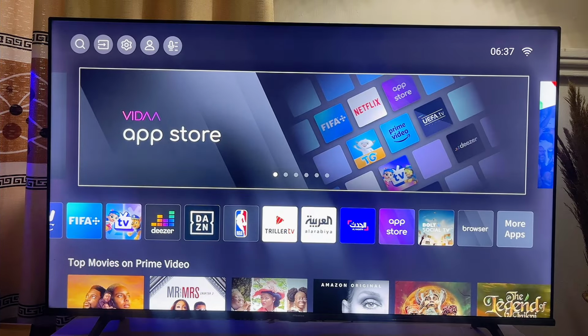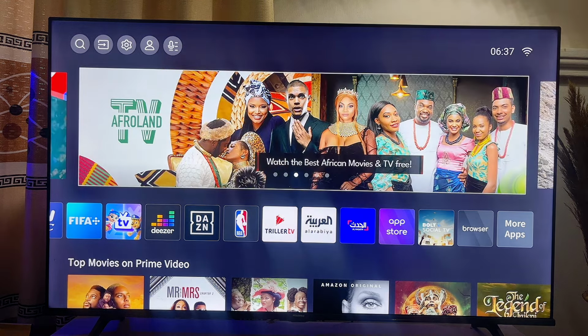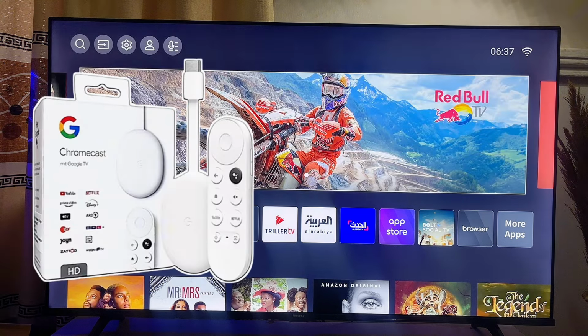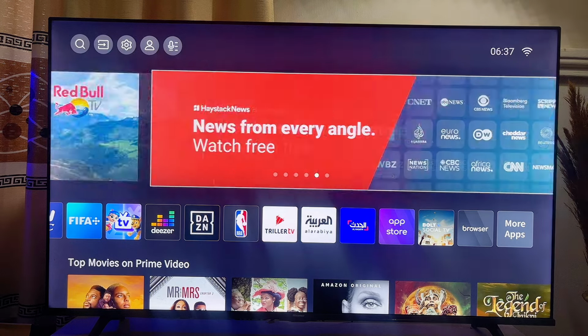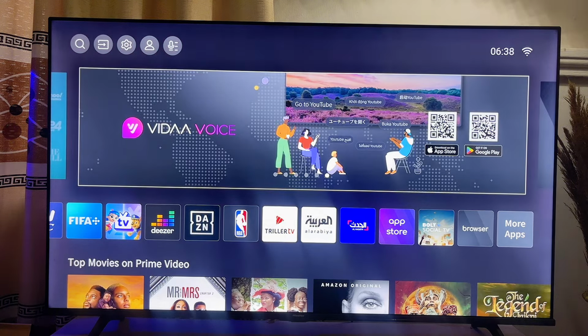The fourth and the last way to get the DStv app into your smart TV is simply for you to use a TV box. Now, if you do not know what a TV box is, it basically looks like this, and this is particularly the Google Chromecast. What this particular TV box helps you to do is to give you that Android environment that allows you to download and use Android apps on your smart TV. Now, this works for both smart TVs and non-smart TVs.